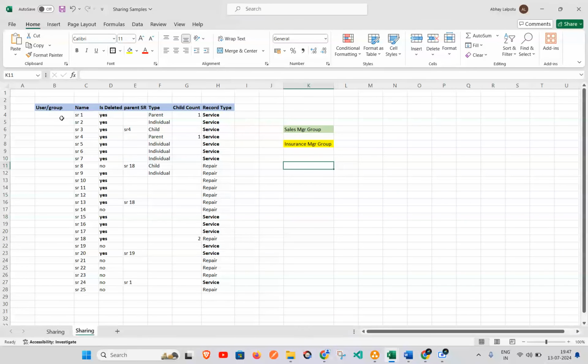Here, if you see, I have a set of records. I have a group of users who need access to service type records, and who need access to repair or insurance type records. How can we open up this kind of access?